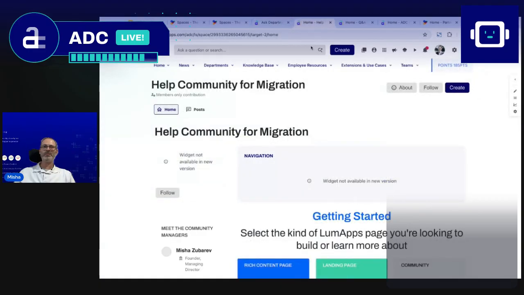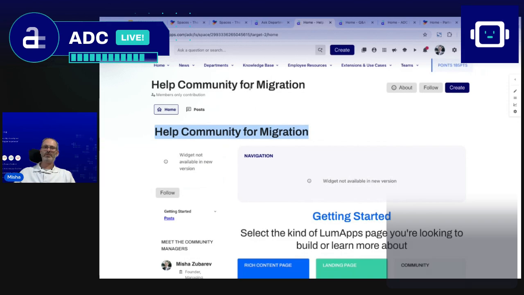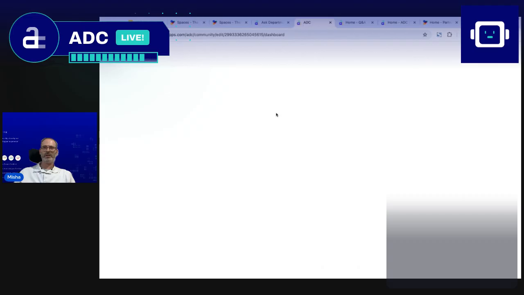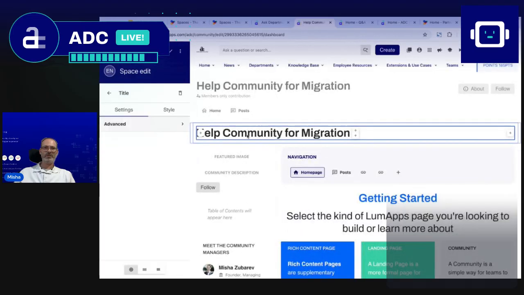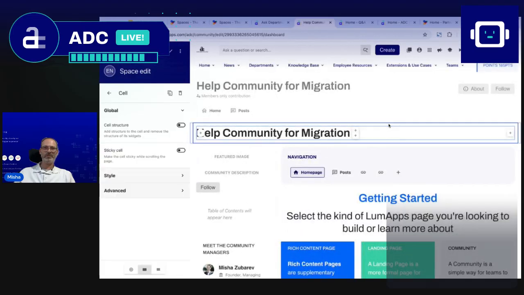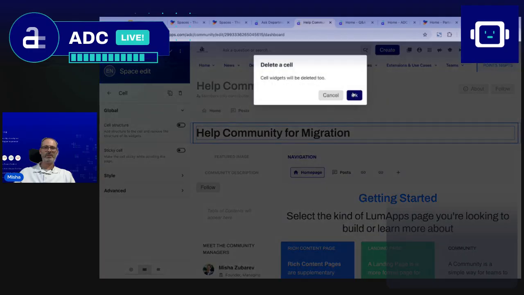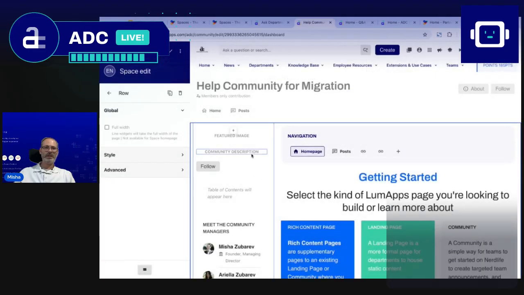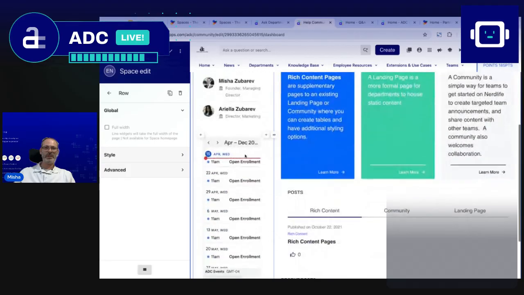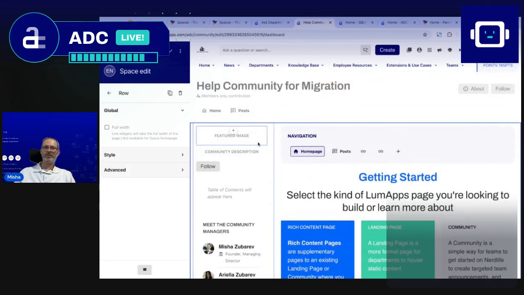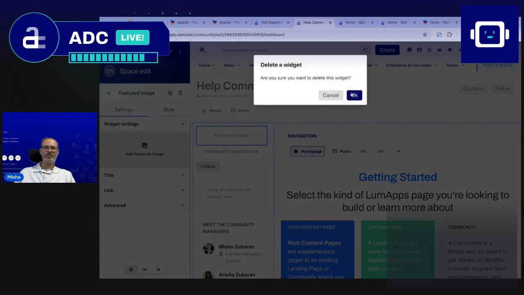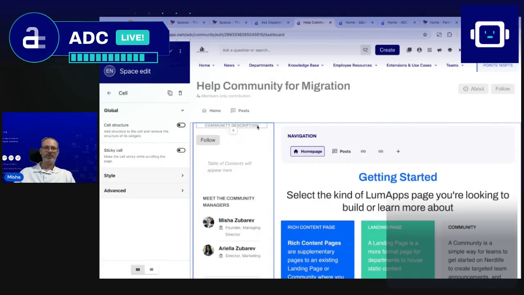And going back to the actual community, here is a little bit of duplication, which is fine because spaces come baked in with the title in it. So we go edit, edit page. Very simply, I'm not going to go through everything because it's very straightforward, but we'll just delete this. Then I have a whole bunch of things here. These are all the widgets, featured image, etc. Maybe I want to keep some things, not everything. So you just go one by one, clean this up, clean this up.